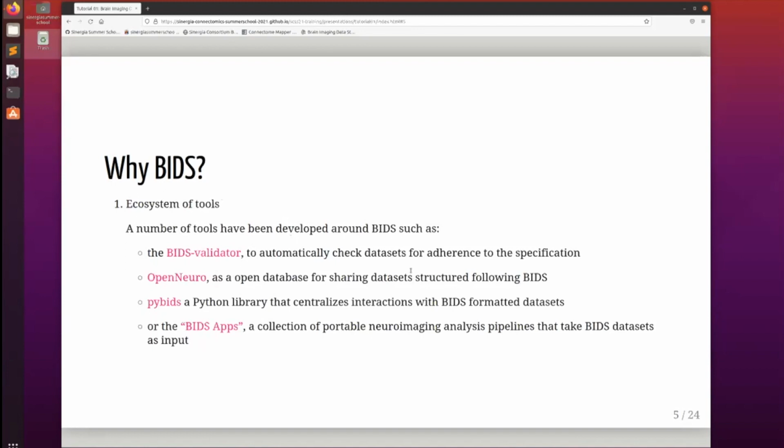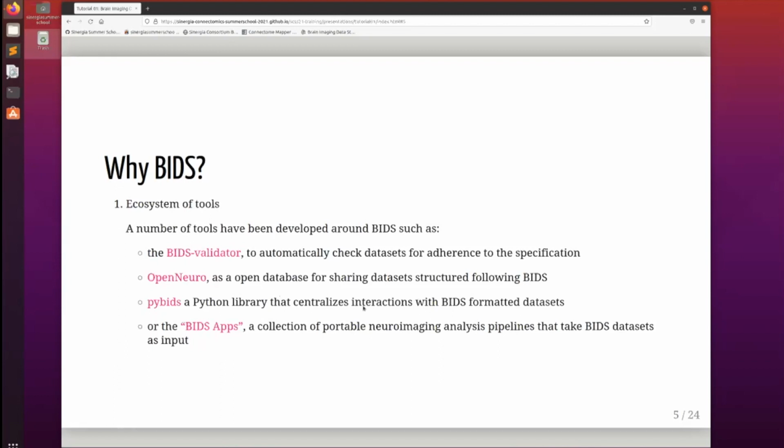And especially, most importantly, it was the first database that accepted BIDS as a standard for the organization. PyBIDS, for instance, is a Python library that can really help you interact directly with the BIDS formatted dataset.